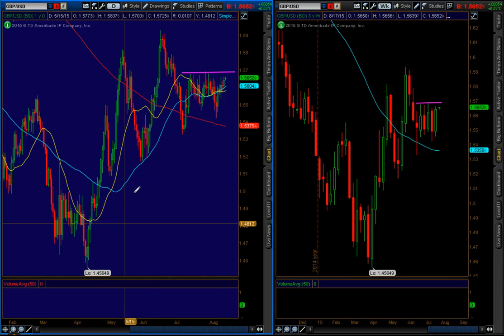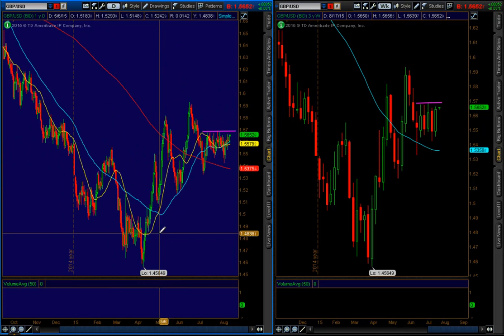The reason why I have these on there, because not just me, not just big institutions, everybody looks at them, right? So when they're trading off of these SMAs, you want to have these on your chart, because these are the big indicators. However, at the same time, I do not trade off of these, okay, but they are being used as simple guides to tell me if the moving average is up or the moving average is down, you can possibly trade in the direction where the moving average is pointing, okay?